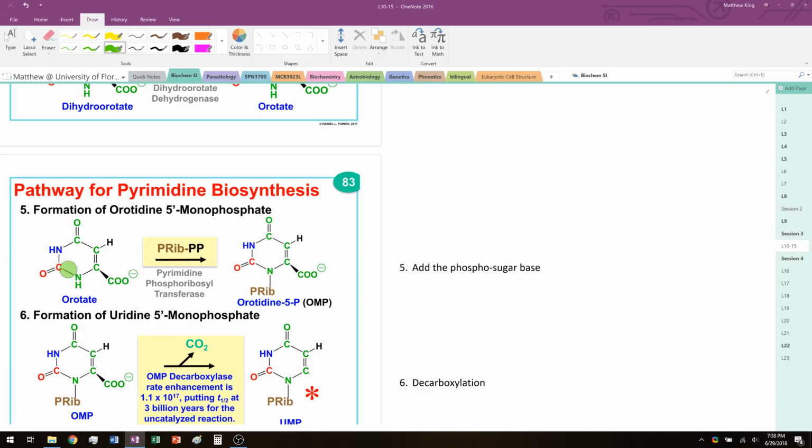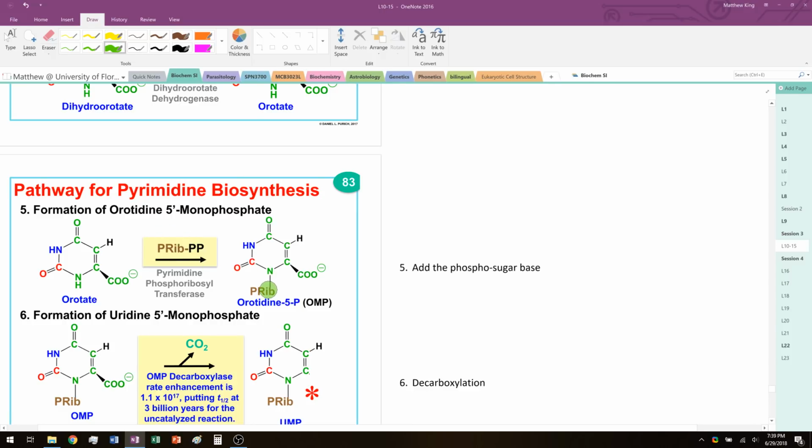So that's why you start with the P-ribose, basically, the sugar at the bottom. In purine synthesis, you do that first because it would be way too hard to add it at the end once you have two rings formed above it. But with a single ring, like in a pyrimidine, it's no big deal. So in this case, if you look at the before and the after, you notice that nothing in the ring changed except that you made a linkage of the PRIB, the phosphoribose sugar.